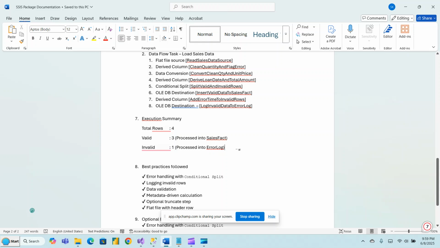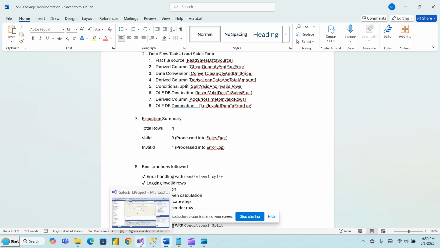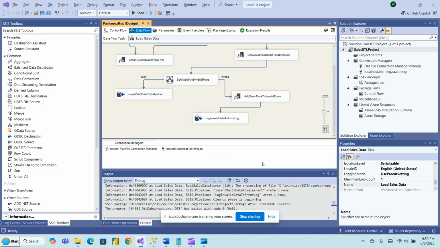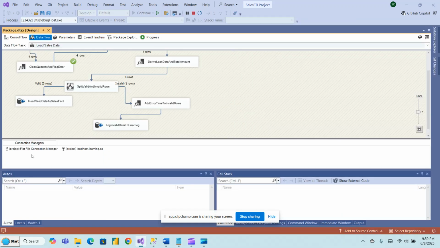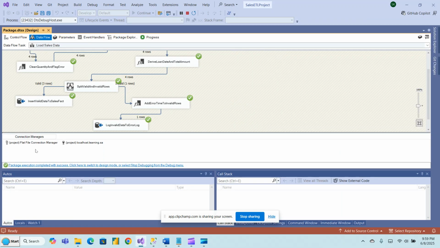If you want to see the output, you can see it in the database. Before that, I'm just executing this process. The package is executed successfully, and the output can be seen in the database.